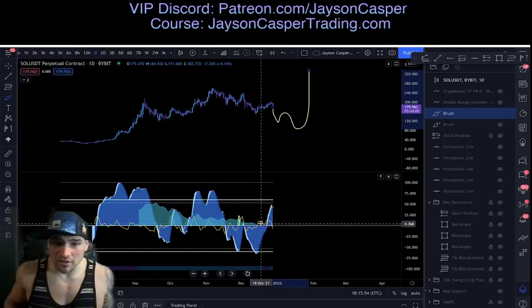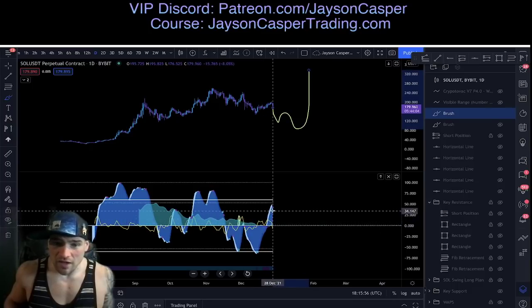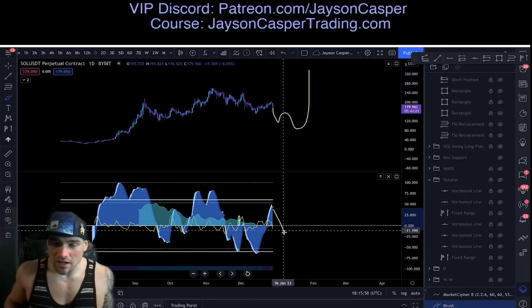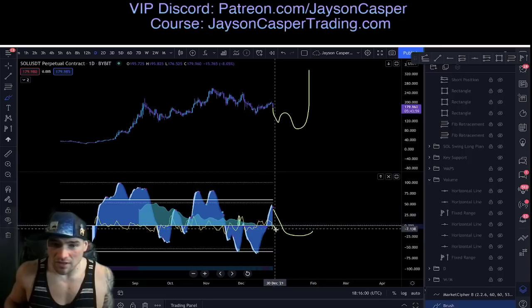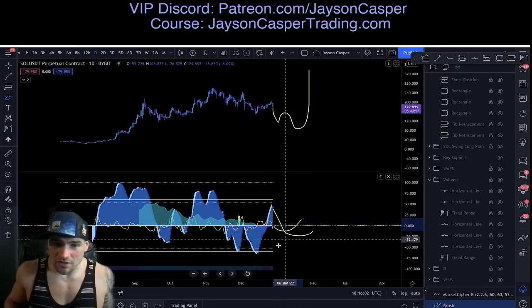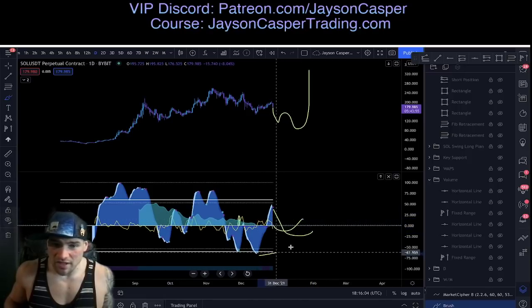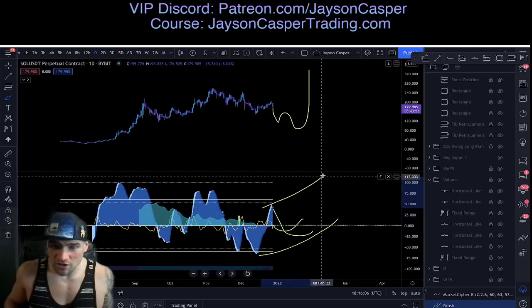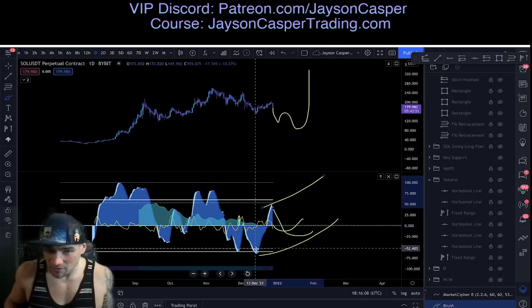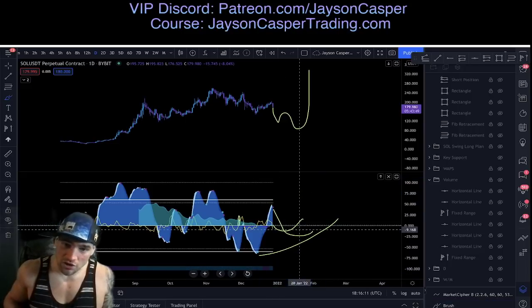If we look at the daily time frame, we can see that could very well happen if we come down again and we start to see money flow coming down and then crossing back up. This could be the beginning of upward direction on Market Cipher B on the daily time frame, right? That's what we want to see. That's what we're extrapolating into the future.